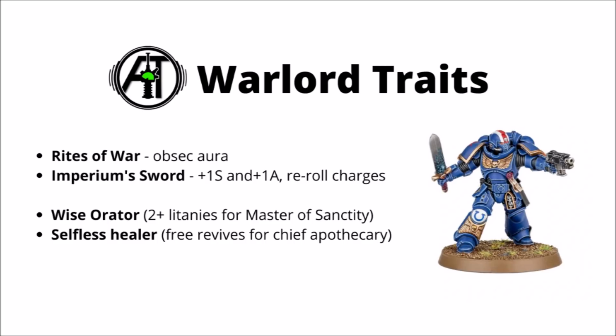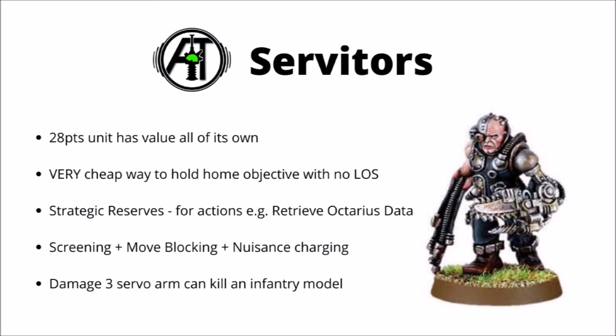Otherwise, the Imperium Sword is great for a fighty character: +1 strength and attack and reroll charges. Wise Orator is nearly an auto-include upgrade on a Master of Sanctity to cast those litanies on a 2+, and so is Selfless Healer for a Chief Apothecary, as it allows them to use combat restoratives for free, setting up a model from the dead each turn.